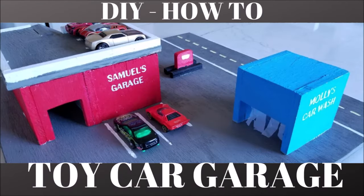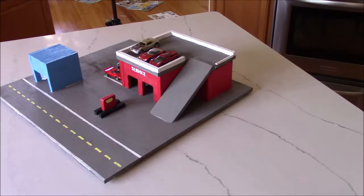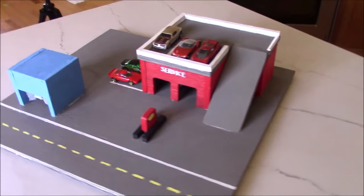Hey, this is Joe with Grow It, Build It, and today I'm going to tell you how to make your own little toy Matchbox car, Hot Wheels car garage.